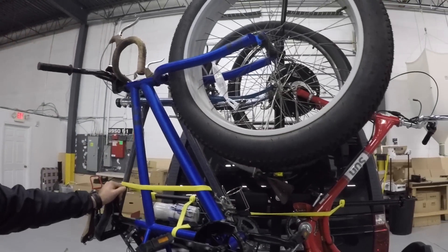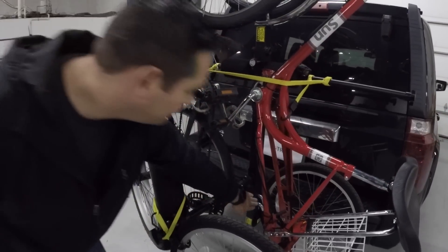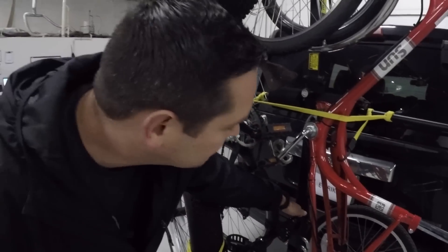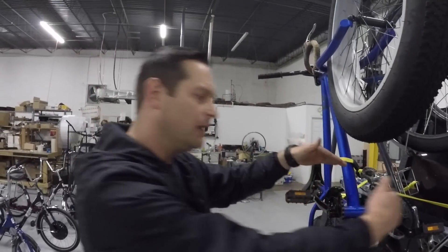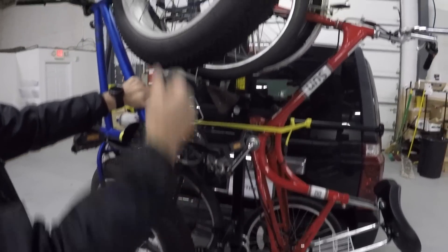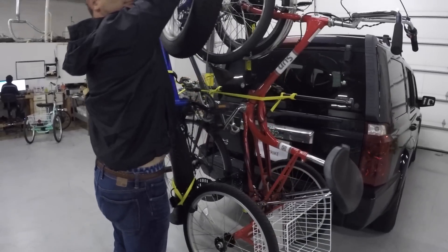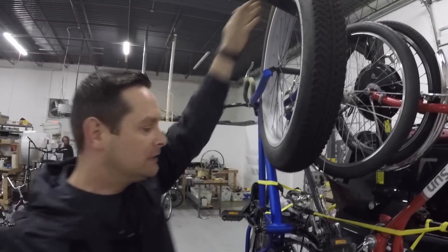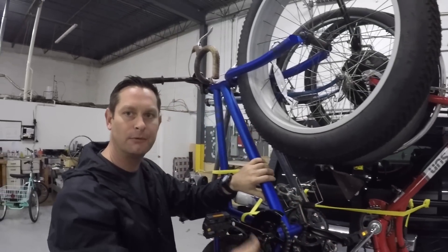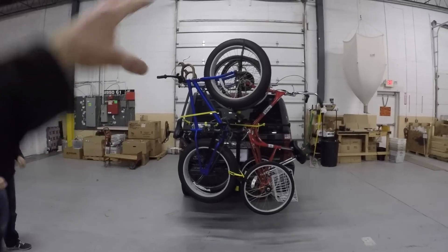The bright yellow bungees look haphazard, but who hasn't used a bungee to secure a bike? He'd add some extra reflective tape so other drivers can see it. On the fold-down feature: if you pull a pin on the back, even without bikes on it, you can slant the whole rack down to about 75 degrees so you can open your back window and even the hatch. That's why they designed it that way. The weight rating is around 230 pounds — plenty for most loads — and when driving the bikes don't shake around at all.